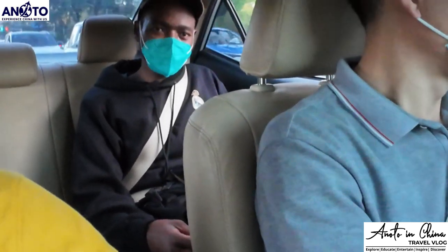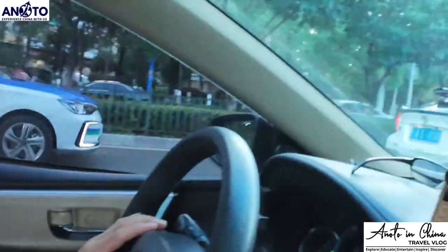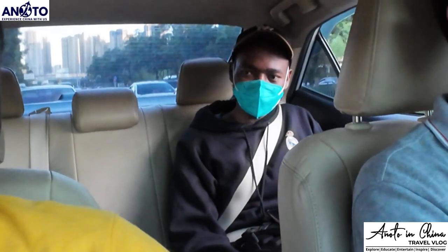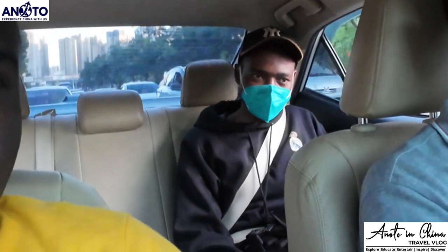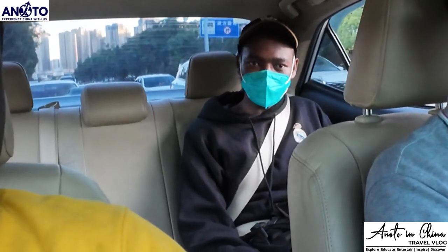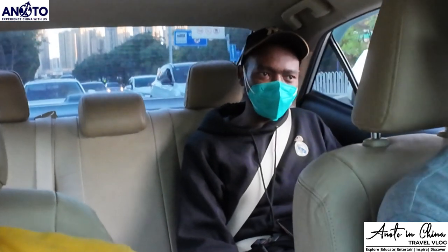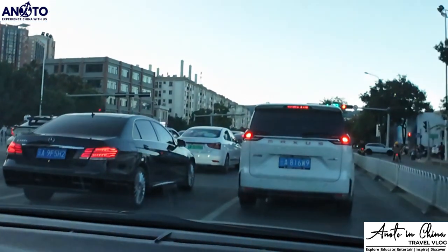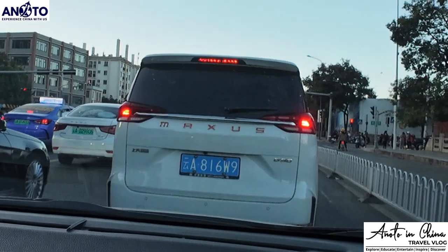But now you can have the money, but you won't be able to buy. Not that you cannot afford it. You can afford it, but you won't be given a license and a number plate. Which means you won't drive it on the road. Why? Because every car on the road must have a number plate, right? And also a logbook, or something to show that this car belongs to you. It has to be registered under your name. So for you to be given all those certifications, you have to follow the process of getting it the right way, which is the lottery.